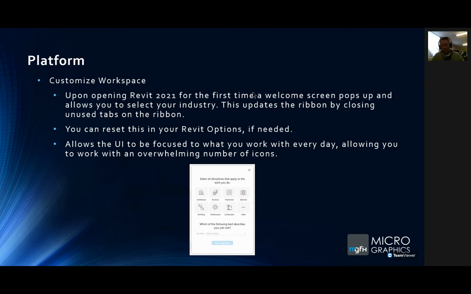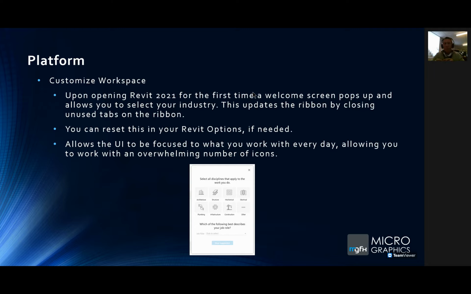So first up, when you open the software, you will get greeted with a welcome screen these days with 2021. Within that welcome screen, it allows you to pick from a list your role, as well as what you're going to be using Revit for, be it architecture, structures, and so forth. There is a little screenshot below of your options.